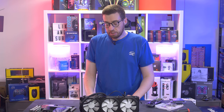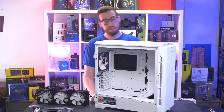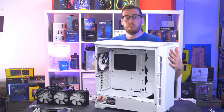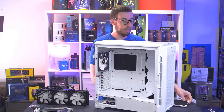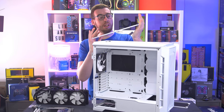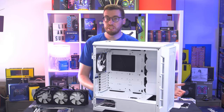Case-wise, we're going for the Phanteks P600S in matte white. It's a little bit different from the standard variant — I've added a Corsair fan at the rear and we have three RGB fans in the front. Remove this panel and you can see those up front for more airflow. Same for the top — there's a panel with sound isolation. If using an air cooler you can leave the top on to keep it quieter, but as we're using a radiator in the top, we need to take it out.